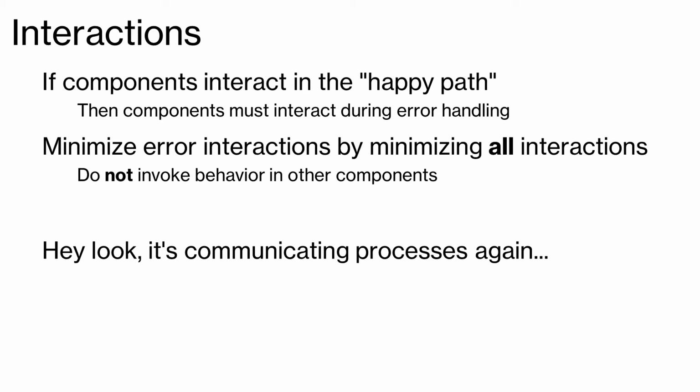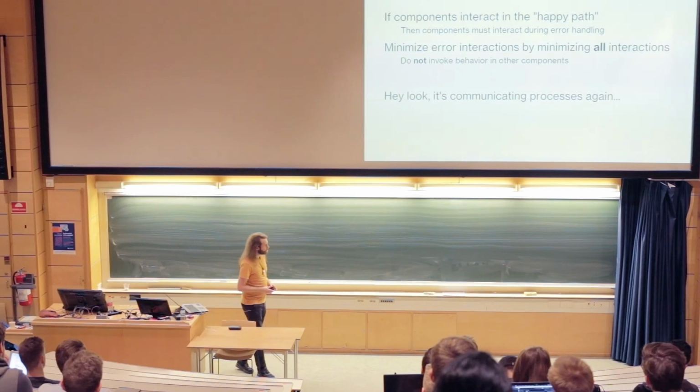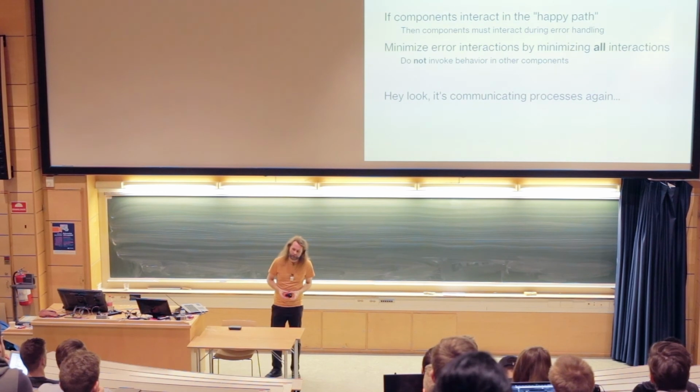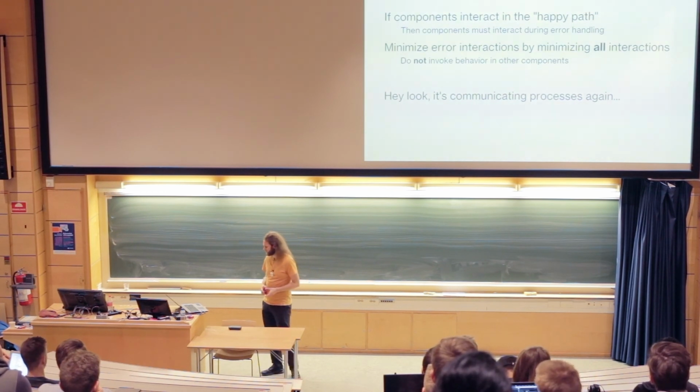we now have yet another reason why this communicating process model is good for error handling. It was good for testing, it was good for distributed systems, and we ended up with a lot of state machines, which is a sensible abstraction. We've ended up in the same place again from a completely different perspective. So that's cool. That's really the conclusion. But I just want to say one more thing.